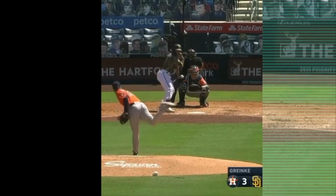And he still doesn't pull the trigger, which kind of blows my mind, and it kind of screws him over for the rest of the at-bat. He's on time. He's ready to rock, and he's ready to hit this pitch, but he doesn't pull the trigger to actually hit it. And again, it kind of screws him over. So he takes strike one.